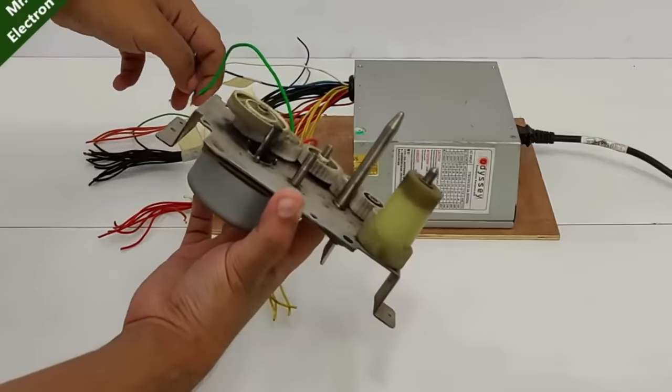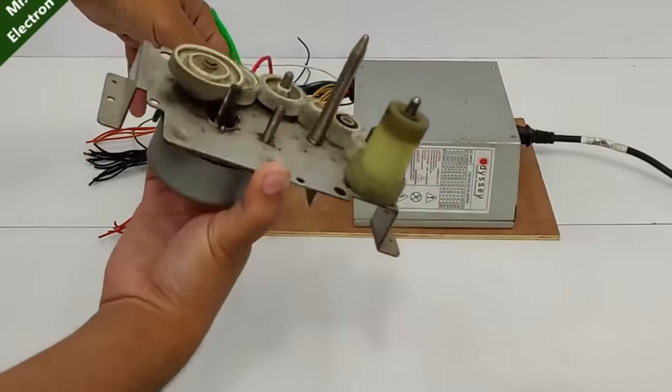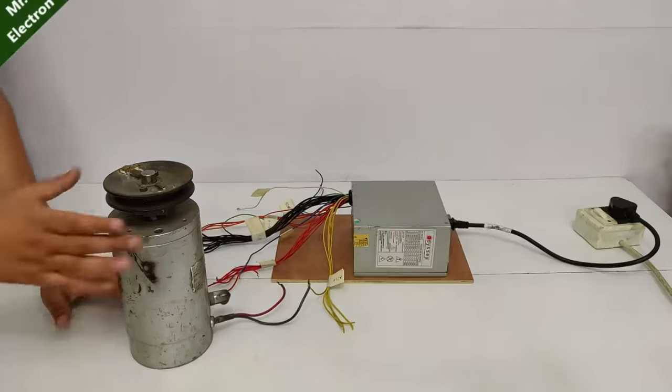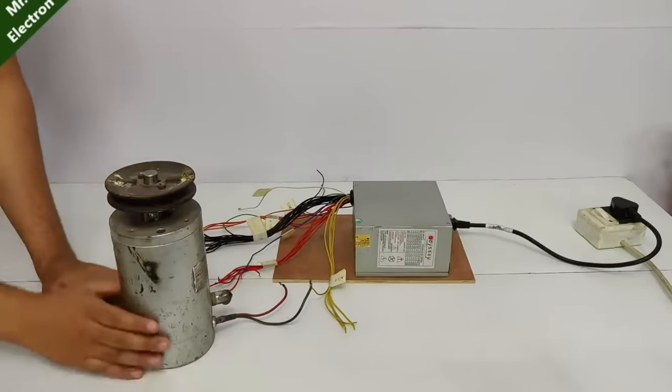Here you see, it is working quite nice. So guys, this is a 36 volts 15 amperes motor, again from an e-bike.